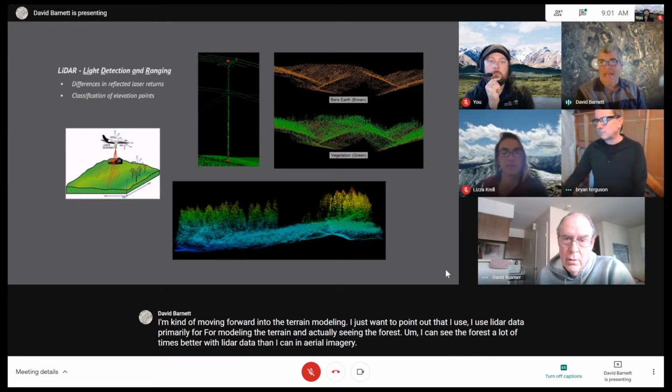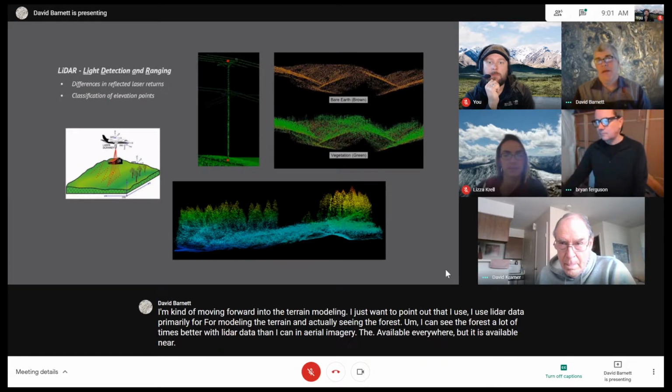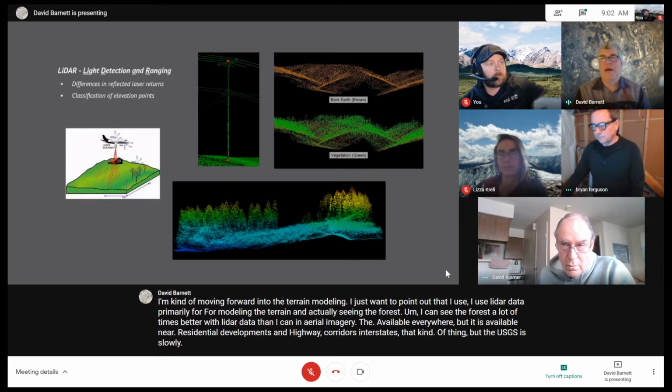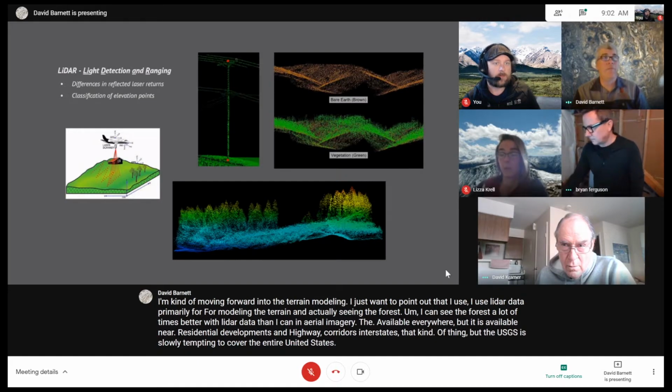It's not widely available everywhere, but it is available near residential developments and highway corridors, interstates, and that kind of thing. But the USGS is slowly attempting to cover the entire United States in LiDAR data.